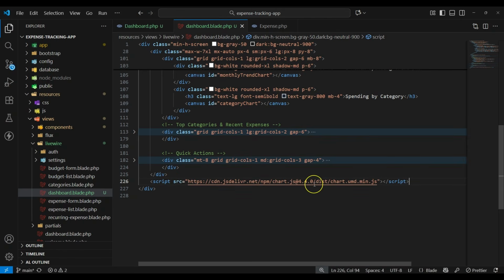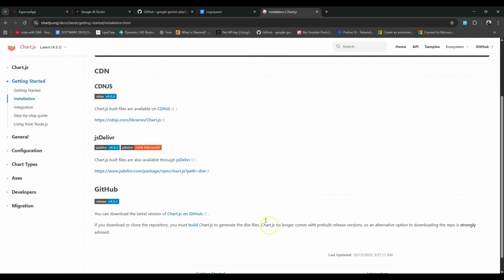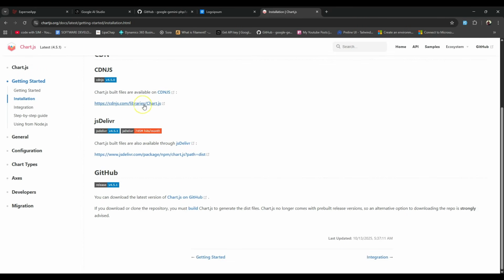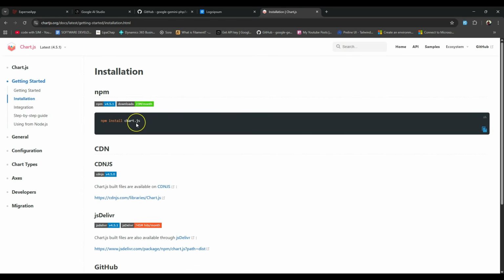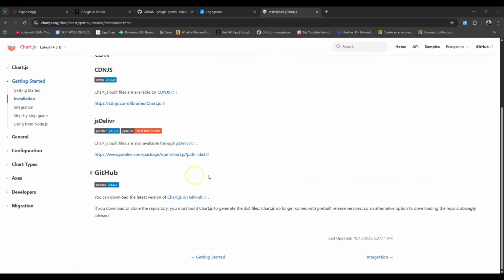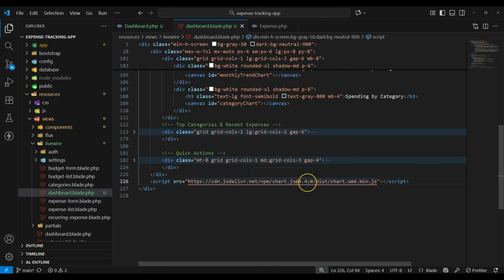Okay, so you can see this does not show the version, but basically I guess that version is shown here. So you can see the version, it is like 4.5.1. So there is a little bit difference here. So this is 4.4.